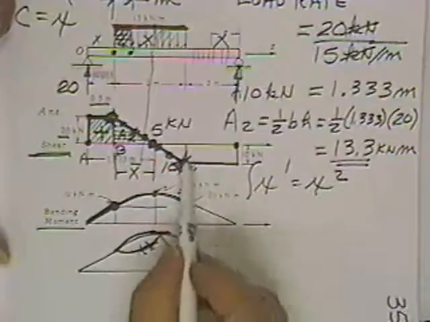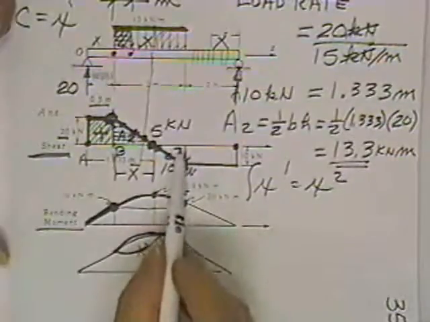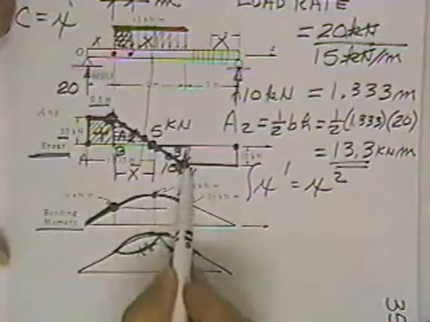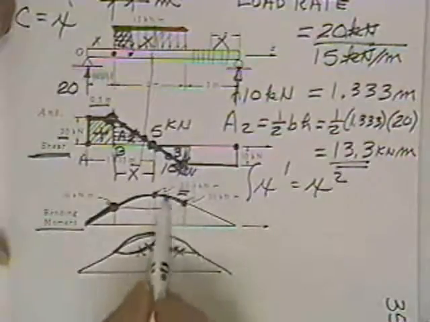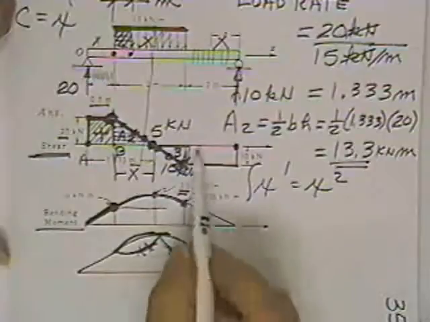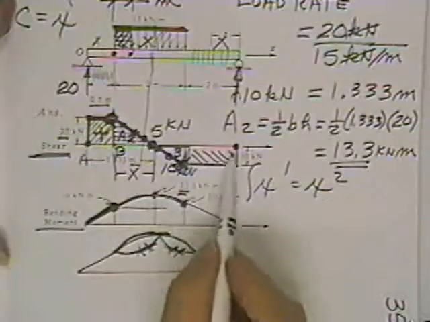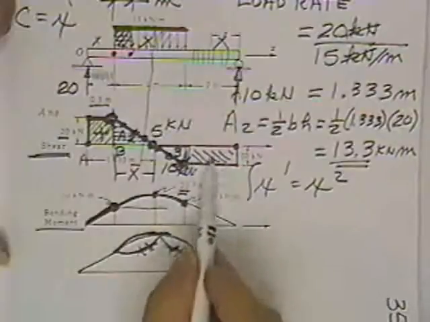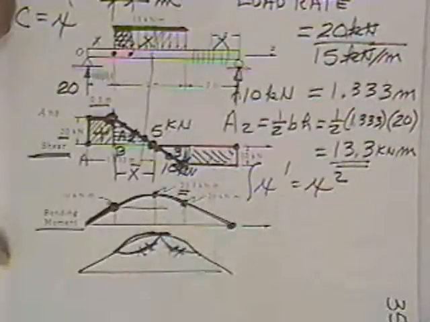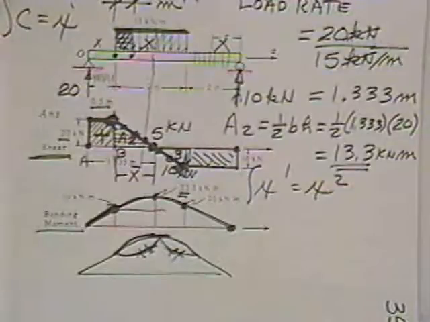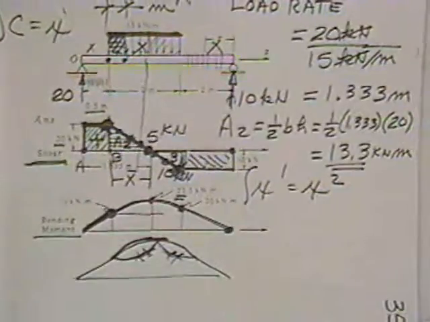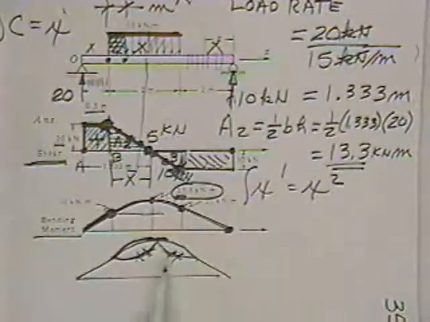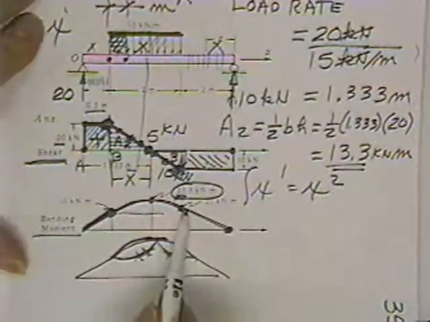Alright, finally, we now need this area 3. We would calculate the area of a triangle, subtract that area, that would put us here. Then we finally calculate this area 4, subtract that area, because it's below the line, it's a negative area. The moment diagram should close on 0. If he asks us for the maximum moment, here it is. In fact, I wouldn't do any more work on this one.